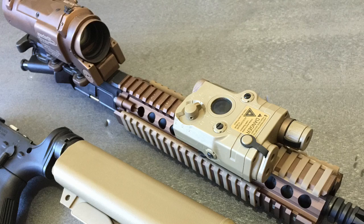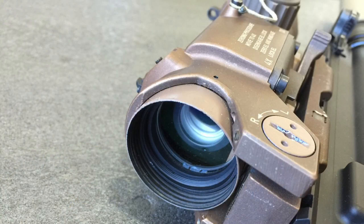Half giving up and half not, I kept an eye on eBay and other internet forum sales boards for months. After some time went by, I finally found one — the exact model I wanted — and the seller had only posted it for sale within minutes of me seeing it. What complete luck! Well, it was either luck or me spending every waking moment in the fetal position in a dark room with my face being illuminated by the iPad screen. Either way, it was mine, and here we are.